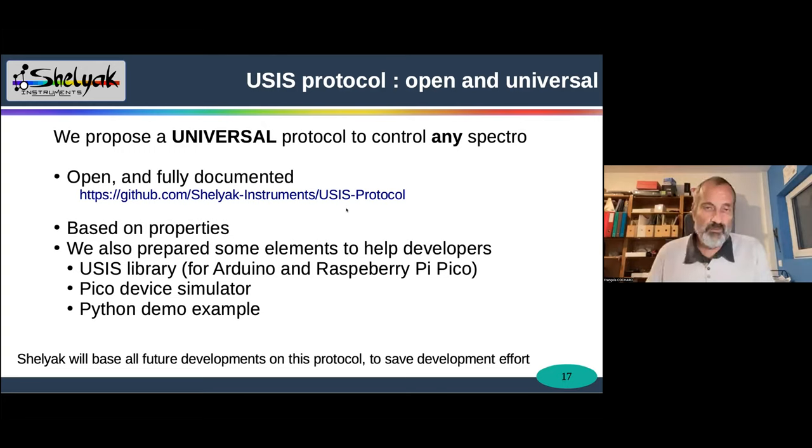So if a software developer works on the spectral features of his piece of software, of clients for maybe ASCOM, INDI, or anything else, the idea is that if he develops this software, it can be compliant. It can control any spectroscope that is UVEX compliant. The idea is really to have something standard, because if we do something standard, we reduce the development effort. We share the development effort, and we can go faster. We go farther, and well, this is really the idea.